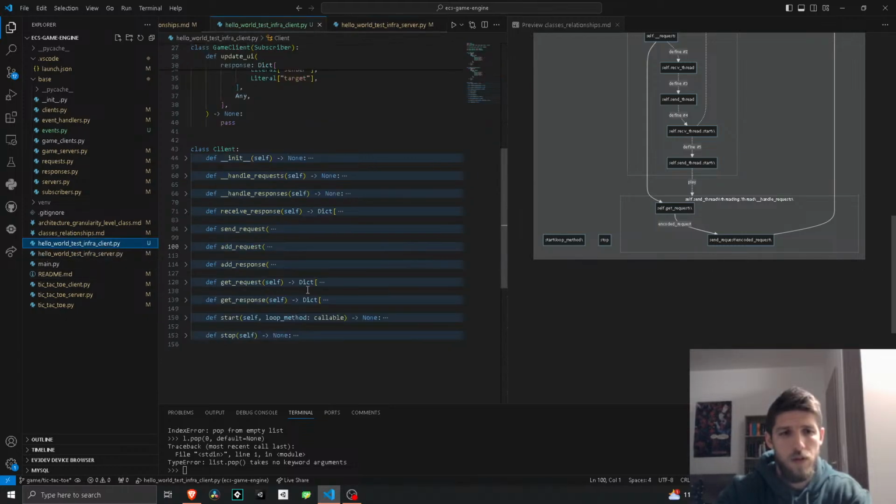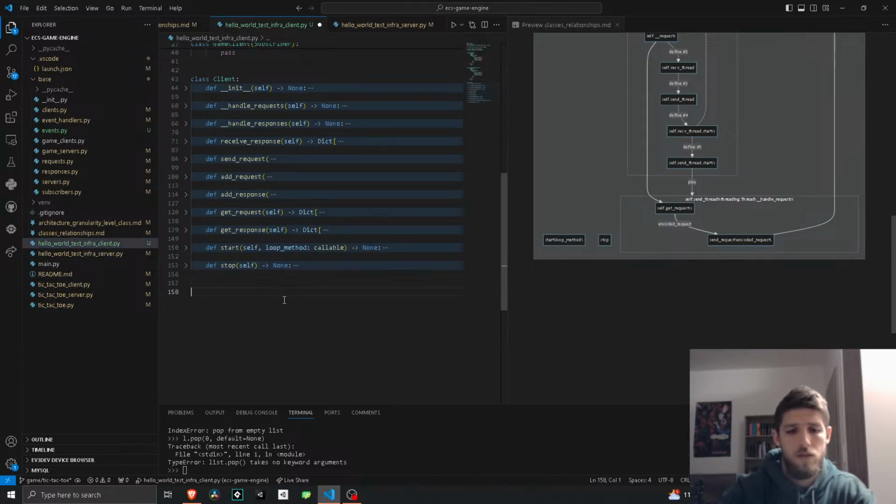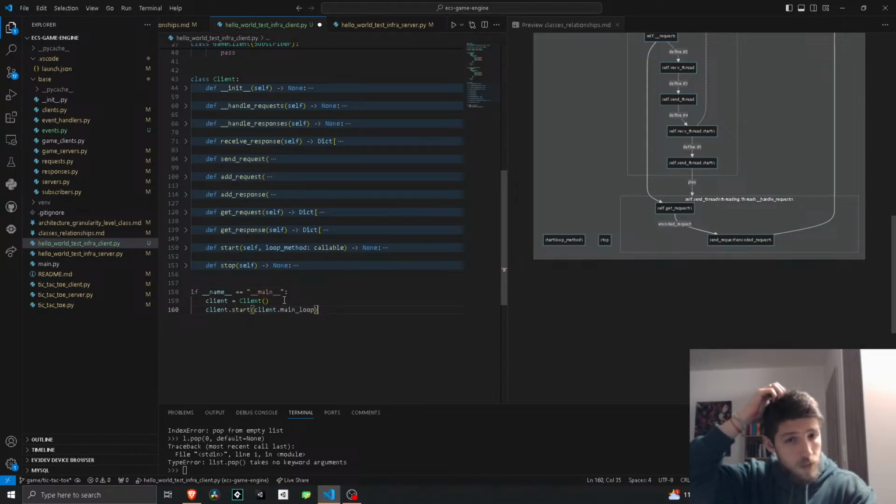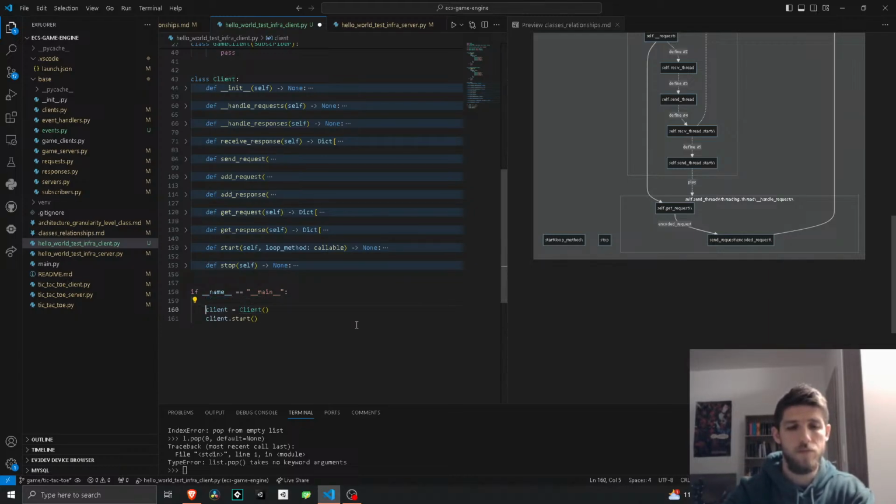So this should run okay, and this if, right, main loop, and the main loop will be, sure. And that's not okay.